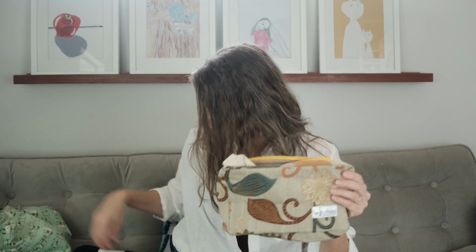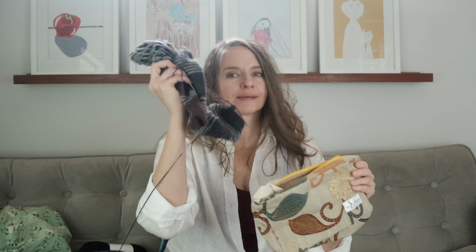I got a really personal, sweet project bag, handmade, from a friend with a long loop for holding on my wrist and walking, or, you know, like holding it while you knit from the bag or just carrying the bag. Anyway, I was just thrilled with this, the quality of it. The size of it was perfect for a little palette cleansing sock, right? And then along with it, she had a sachet, which I think I dropped on my way up here, and hopefully my cat has not found it.